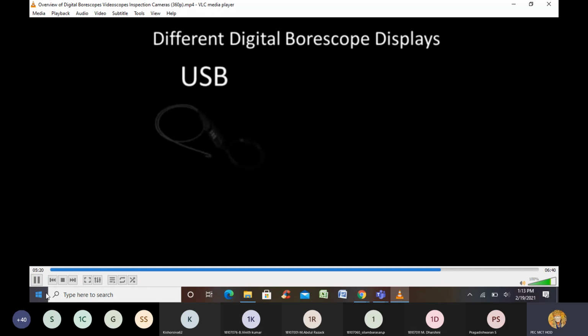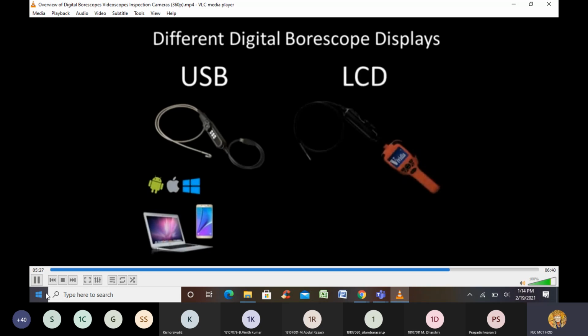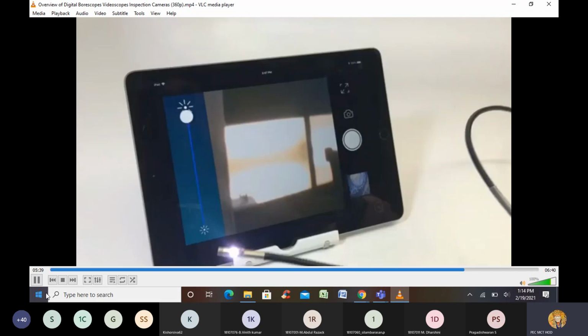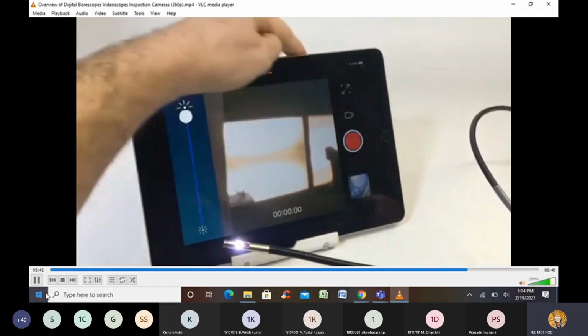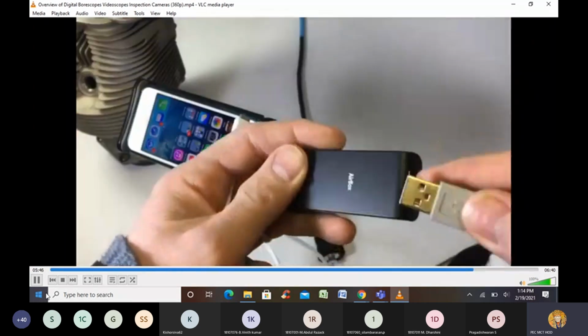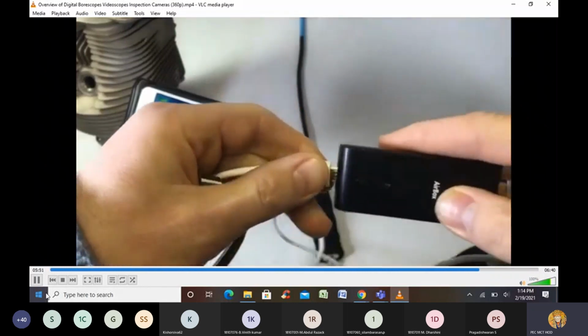Here are the types of displays commonly used for borescopes these days, and a few more features you might want to note. USB borescopes are designed much like a computer web camera to work directly with computers, cellular telephones, and tablets. Some borescopes come equipped with a built-in LCD screen for viewing without a separate device. Another type is a Wi-Fi borescope, which uses a Wi-Fi signal to connect to a device or monitor. There are also separate Wi-Fi converters available which convert your USB borescope into a Wi-Fi borescope.